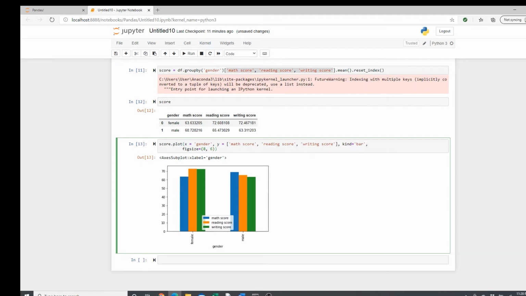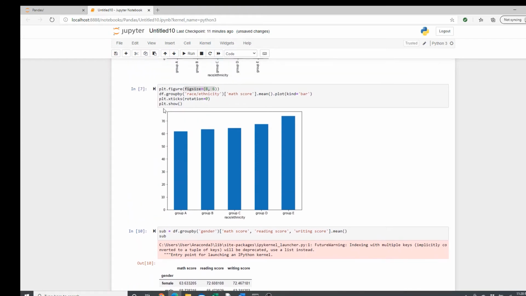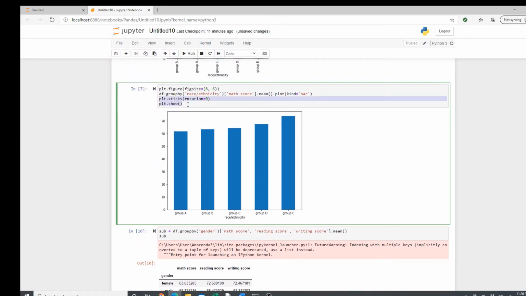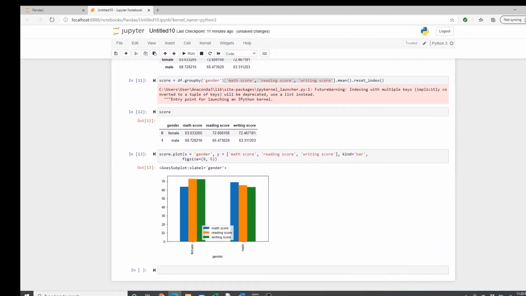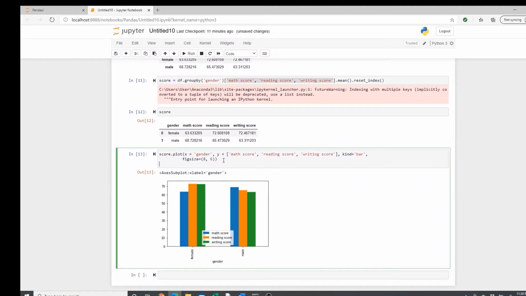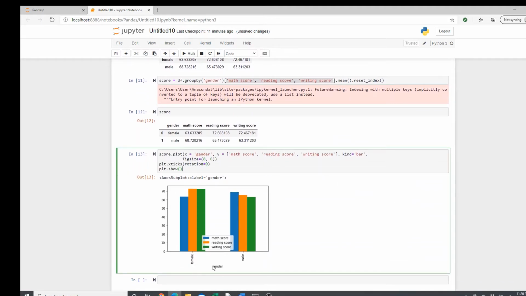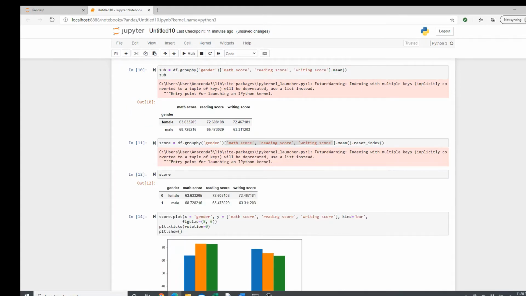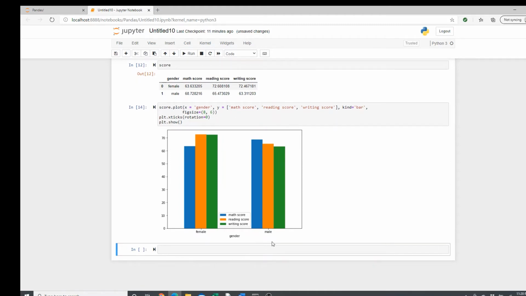And I will also copy this rotation x ticks. So here as well we have the rotation like this. We don't need that at all. Okay, now it looks like this. I think we can do a few more improvements, like male and female, their genders, we know that. So this word here, gender, is not doing anything, right? Let's get rid of it.